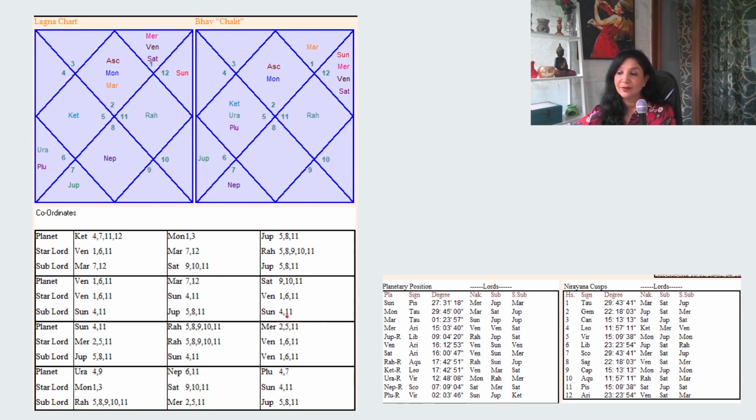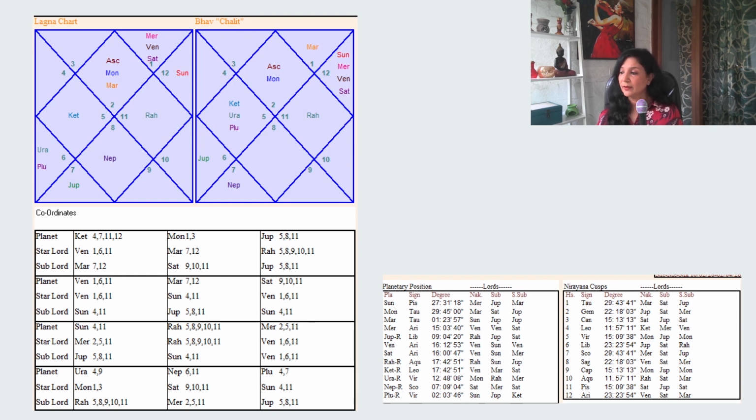But sublord is supporting services, consultations and even education. So these can be pursued. Like this you have to see. Sublord should support. There are so many houses seen at star lord level, but not to forget 8 and 12 are also there. So if one spends a lot of time in research, then only he will be able to gain, because the 8th house is getting involved.